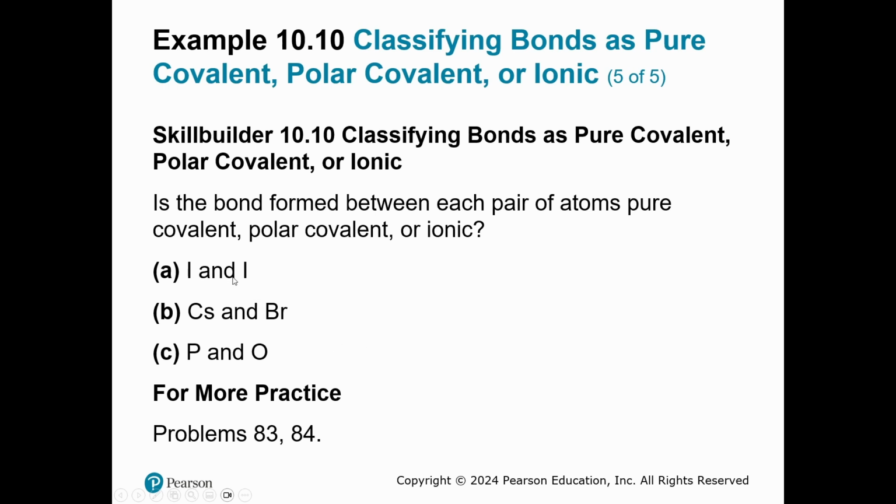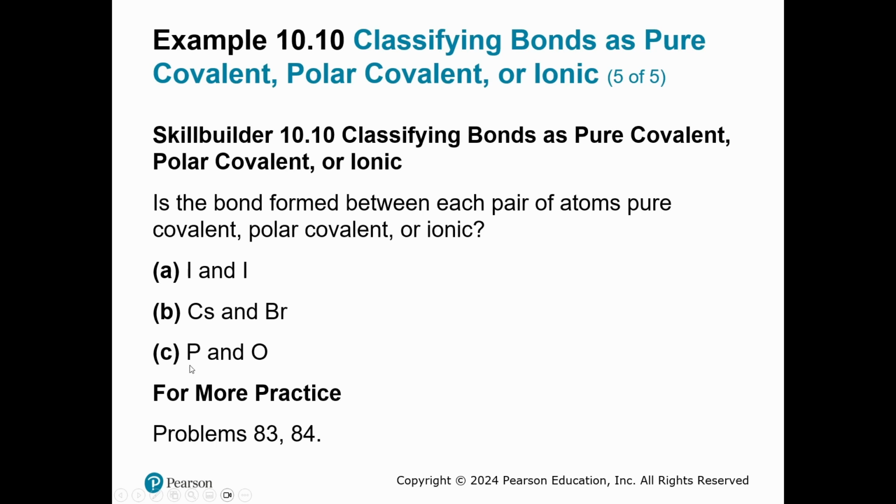So you could classify all of these again. So we have iodine, iodine. Again, if they're exactly the same, it's going to be perfectly covalent. If we have different elements, especially if they're on opposite ends of the periodic table, we're going to have ionic compounds. We're going to have extreme differences in electronegativity. We're going to have a very polar compound, so polar that we have isolated positive and isolated negative charge. Cesium bromide. Cesium is in the bottom left. Bromide's kind of in the mid right of the halogens. This is a very polar compound.